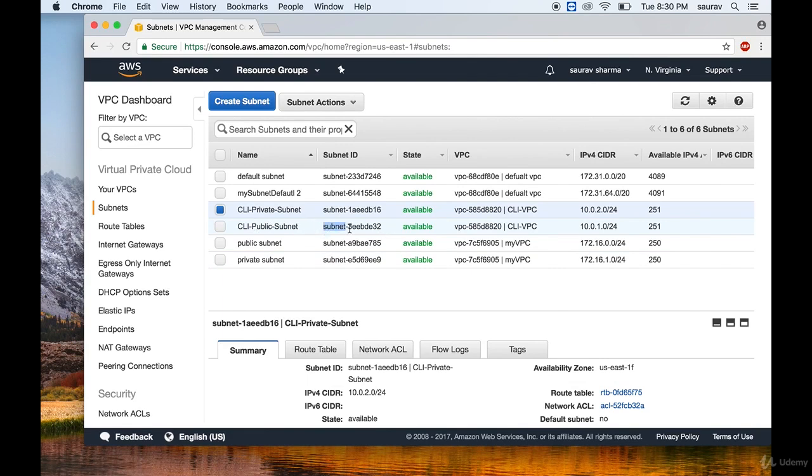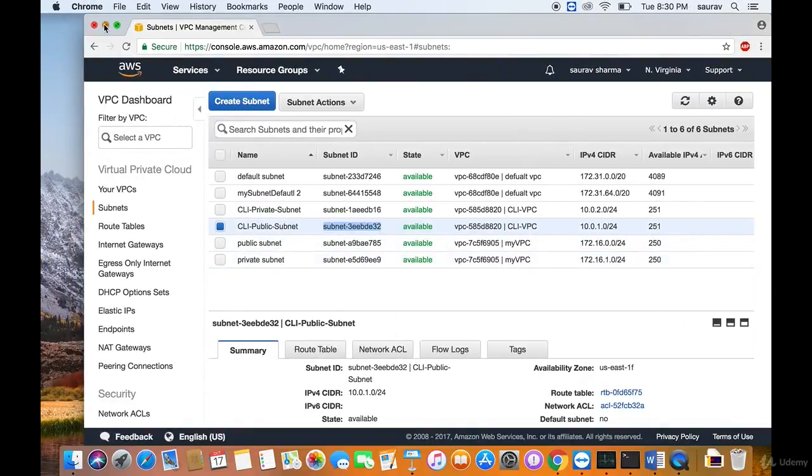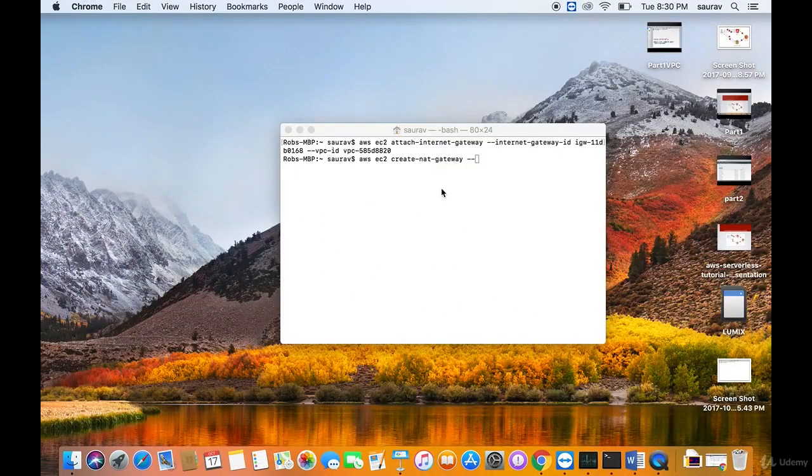For ease, I could go back to the CLI and find the subnet, but I'm just gonna copy this because I know this is the public subnet, and I'm kind of cheating because I said I would use everything from the CLI, but here we go. This will be the subnet that I'll be putting the gateway in.